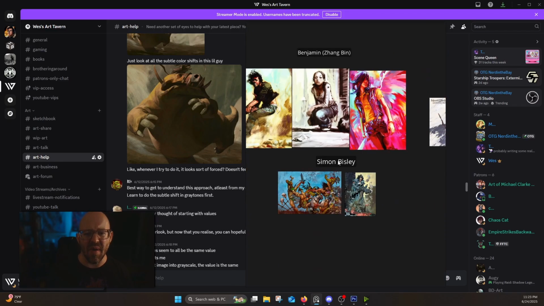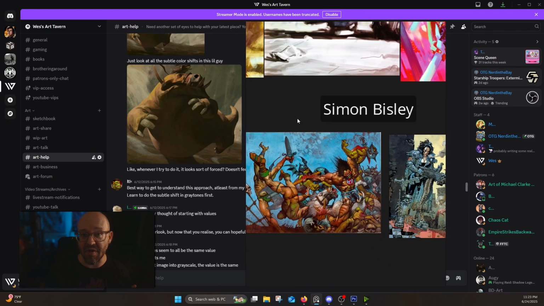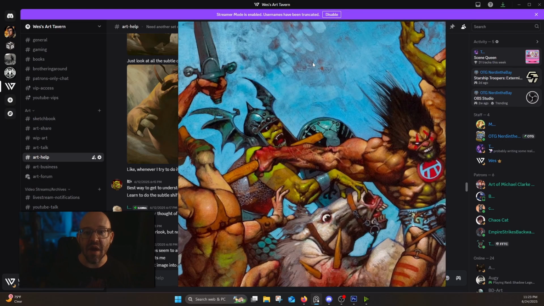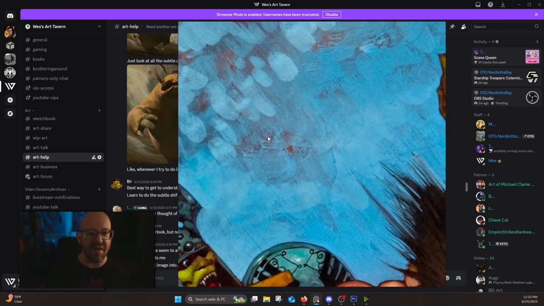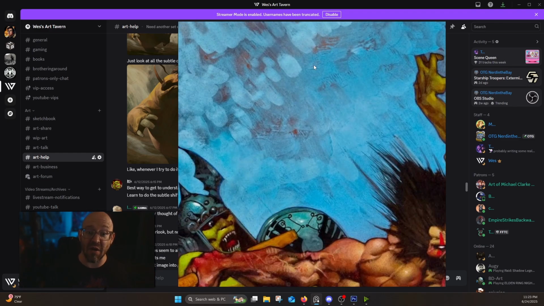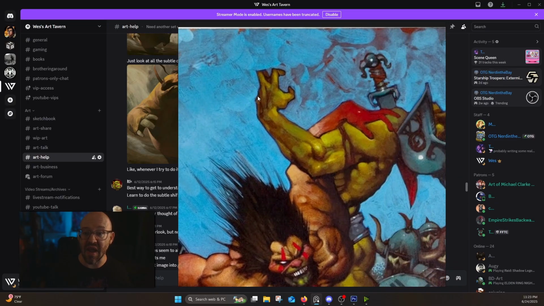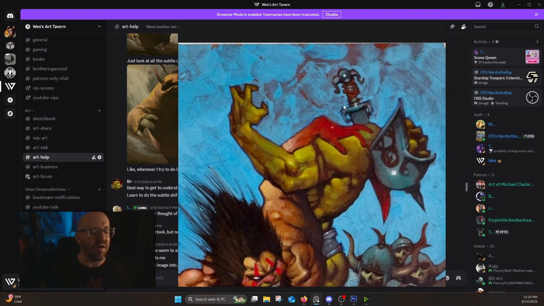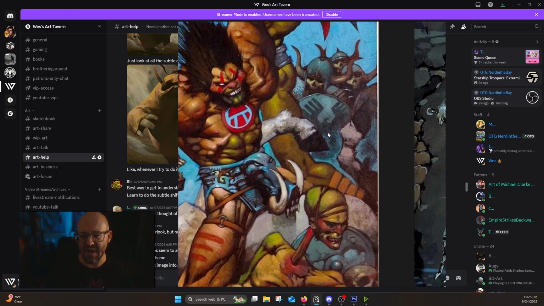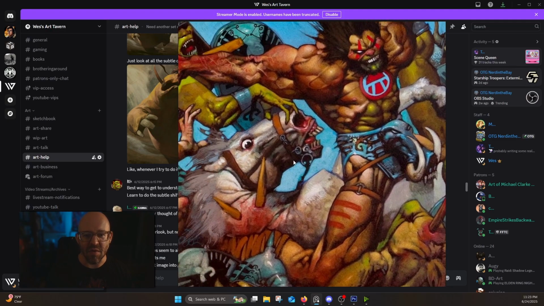But also you have Simon Bisley, who's been mentioned on the Discord. Great, fantastic artist. Look at all of these, man. Whenever we talk about the underpainting and traditional paint seeping over top, and then you get these nice variations, this is what I mean. Look at this, man. That's to die for.